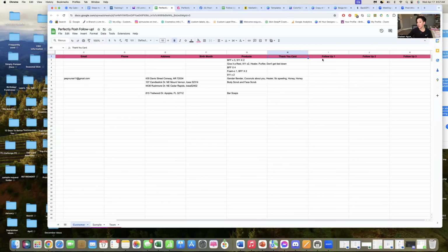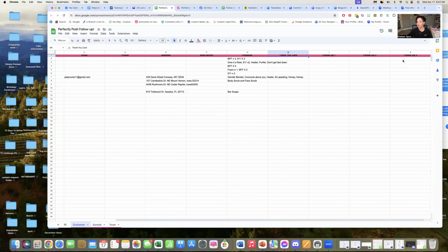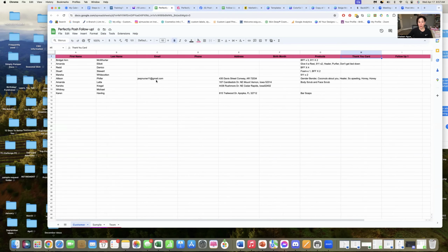The whole thing is just finding a follow-up that's consistent, where you make sure they get their products, everything's doing okay, check in midway, see how their products are holding up. And then at the 3 months or 2 months, depending on your schedule, maybe reordering, or something's on special and you contacted them. So this is a great way to get into that follow-up routine. And with this Google Doc, if you use it, like I said, it can continue to grow and you can have it all right in front of you.